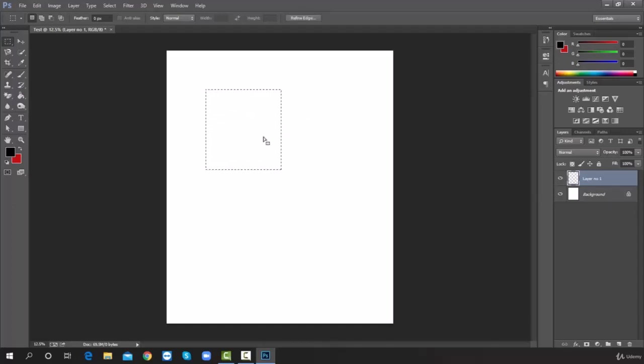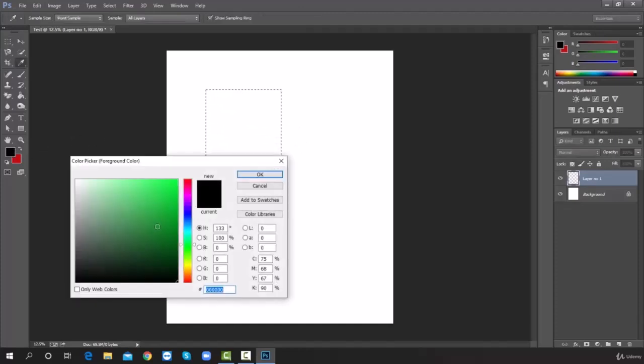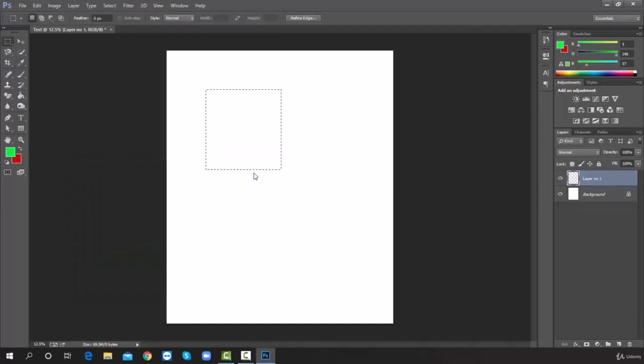Now in this box, I would like to change the shape color. So at first I choose the color. Suppose right now I like green color. Then OK. Then you have to choose the paint bucket tool. Like this, I'm just clicking the right button of my mouse. Then you have to choose the paint bucket tool. Now simply hit on here. Can you get the point, guys?